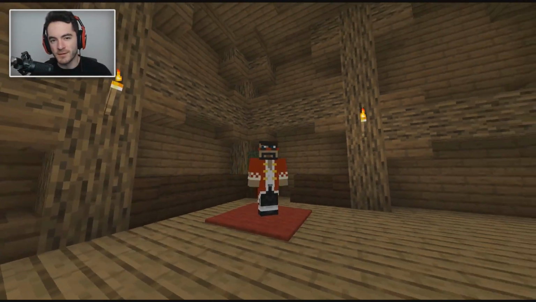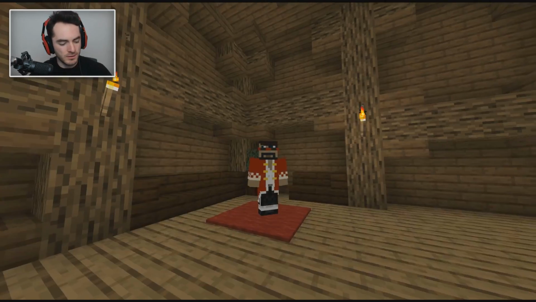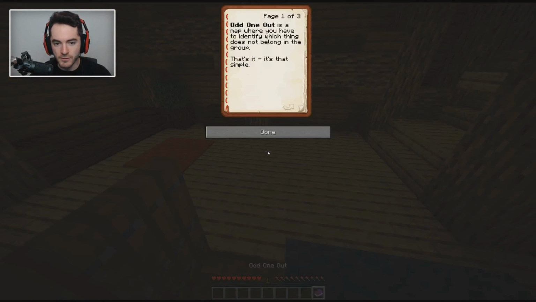Alrighty, folks, we're out here back at it again with another Odd One Out, spot the difference, which doesn't belong kind of map for the first time in a little while. So let's check it out. Seems to be a little booklet in here. Odd One Out, as the map is called.